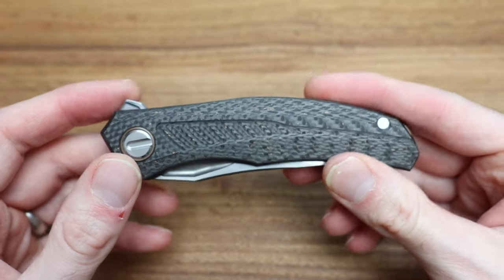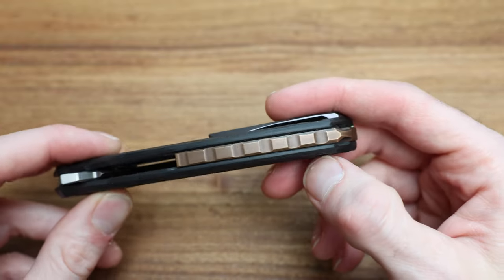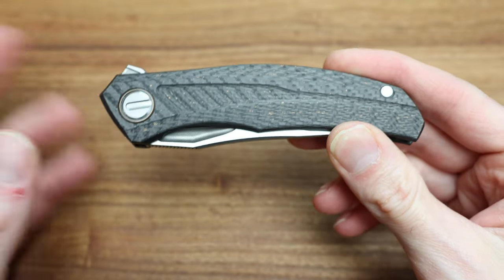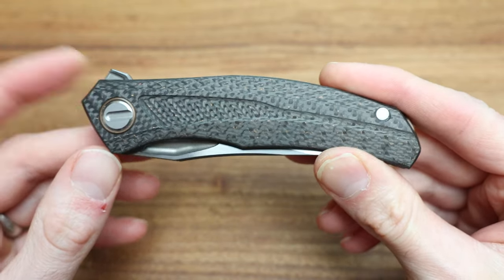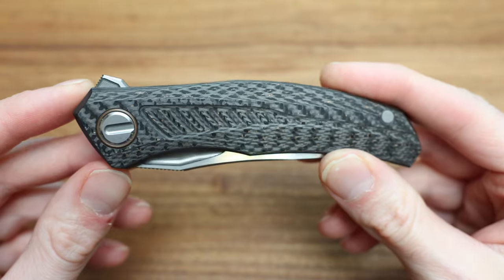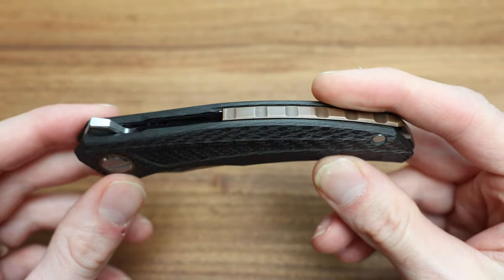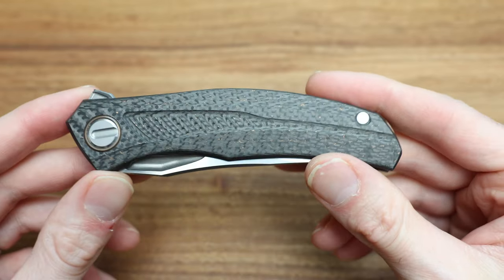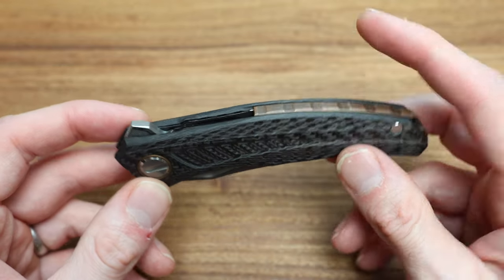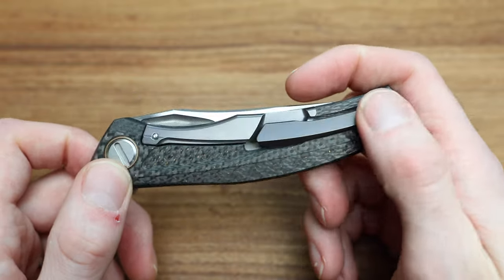The handle is called Quantum Bronze, which stems from the 3D-milled backspacer — nice and thick. There are also what look like actual bronze or copper X-shaped accents within the handle, providing gold or bronze tones. The pivot hardware is all color-matched beautifully. One differentiator: typically Shirogoroff matches the backspacer, pivot, and clip — but they haven't done that here on the clip.